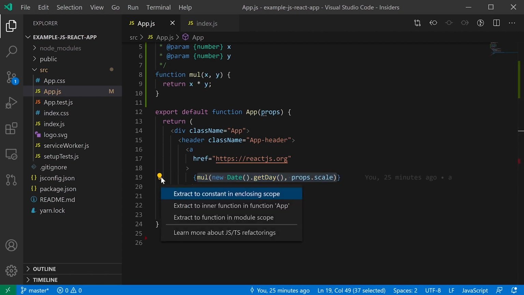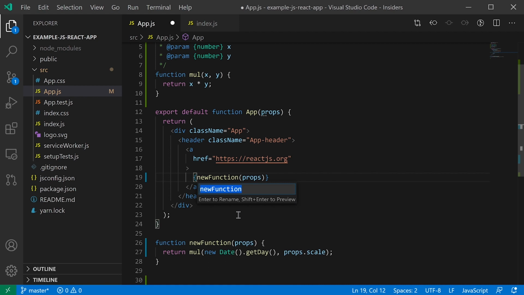So for extract function, there are actually two cases. And the difference between these two is where the function is being extracted to. The first option is saying we could extract the function into the current scope, so into the existing app function here, or we could extract the function into the module scope. And in this case, let's go extract it into the module scope, so it's at the top level of the program. And again, it's asking for a name for the new function. I'm going to call this get my time.